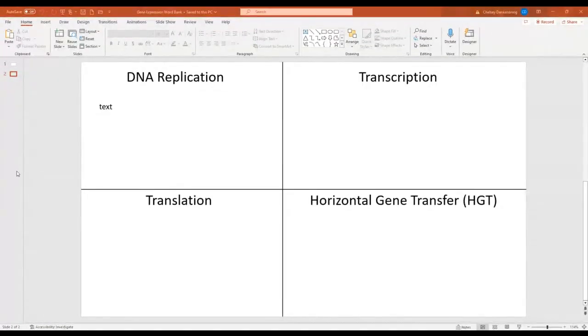Okay, so what I want you to do, and if you don't have time or you don't just have a piece of paper next to you, you can open up the week two handout and just write next to it which topic that word belongs to. So for instance, when you see the first word on the list, codon, is the word codon associated with DNA replication, transcription, translation, or horizontal gene transfer? And so if you divide your paper into sections, you're just going to literally say, oh, I think codon goes here, right? Or whichever section you think it goes into. Or like I said, if you don't want to do that, you can just write down next to the word codon which process that term is associated with.